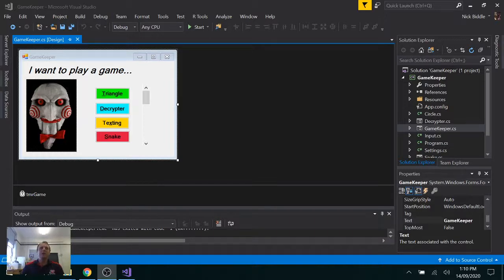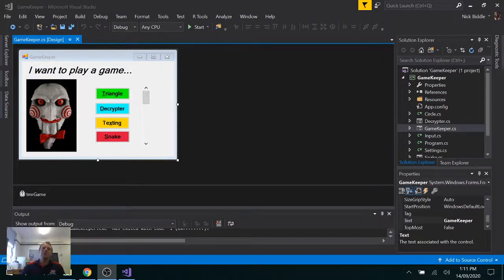So the GameKeeper project, as I said, is quite in depth, but this time I don't get you to create everything from scratch. Because you did all of that work in the Batman and the Hello World projects, this time I provided a template in the interest of just speeding up a bit of your development time. So it just ensures that you've all got buttons and horizontal scroll bars and pictures and all that kind of stuff already prepared for you, so that we can really just focus on the coding and what's present in it today.